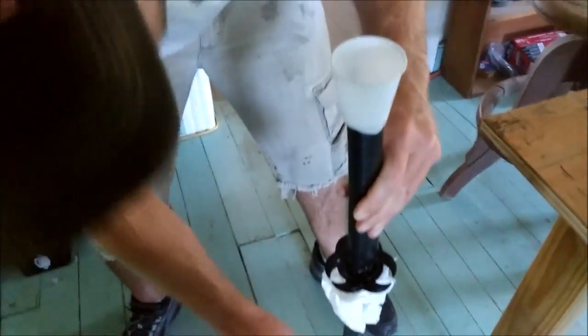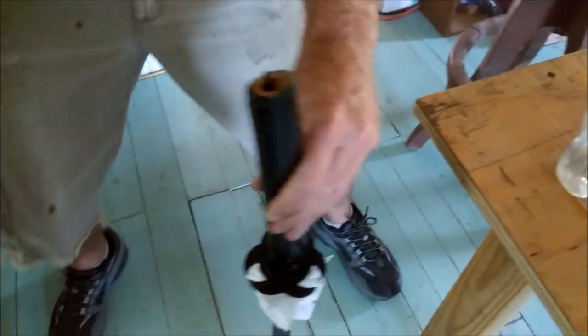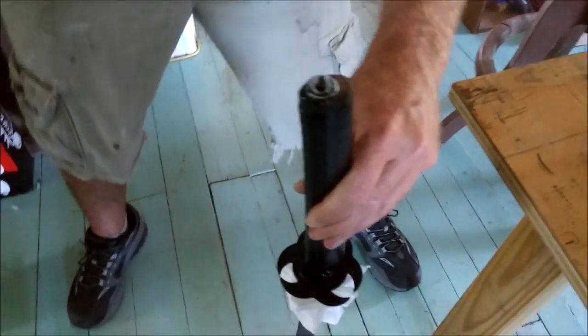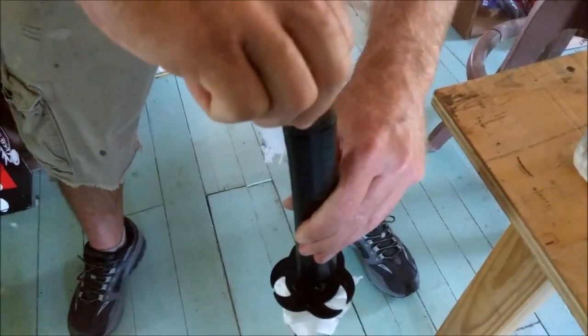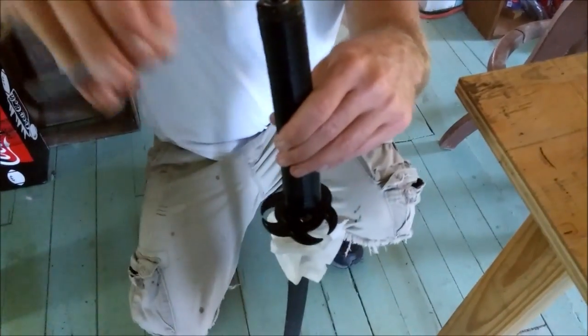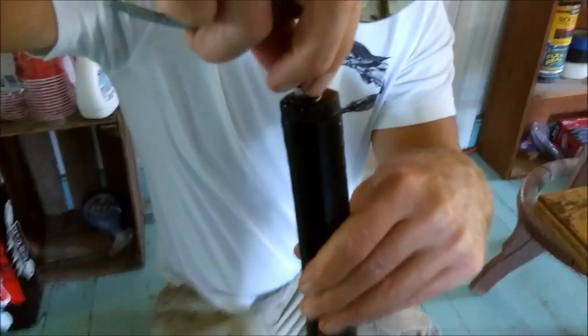Okay, so now what I want to do ever so quickly here, while this stuff is setting up, is pop this washer on here, pop this on here, and start tightening everything down, keeping pressure on it so the glass doesn't come out the bottom too horribly.